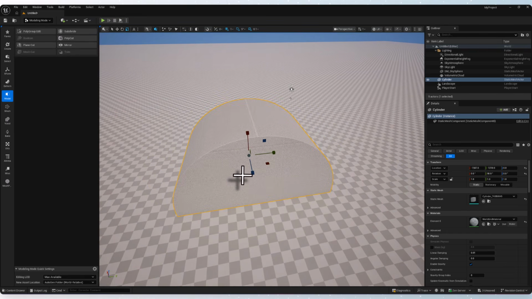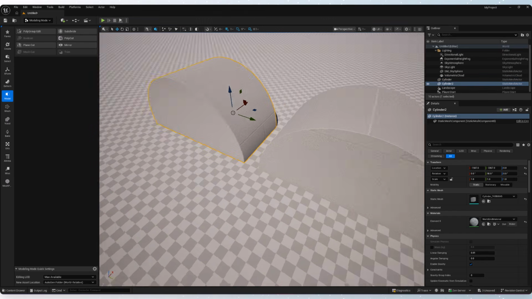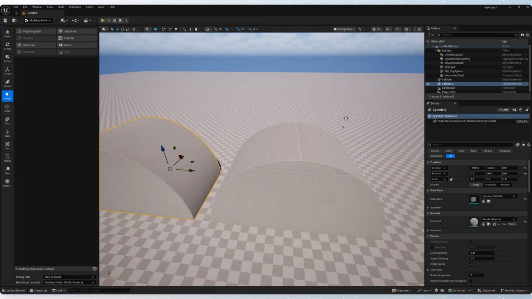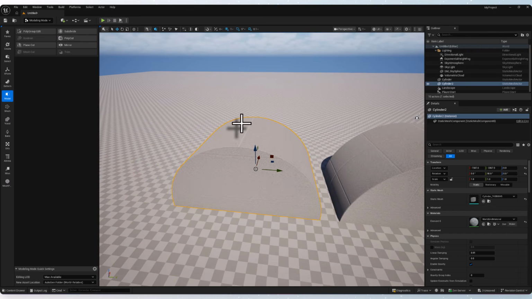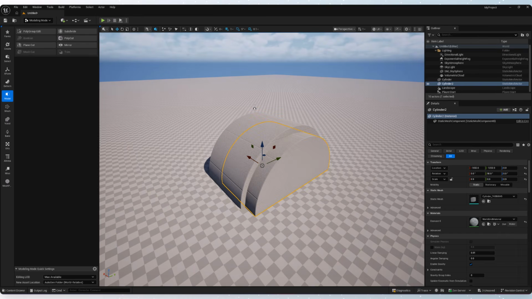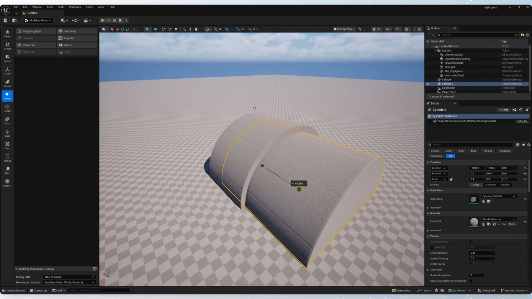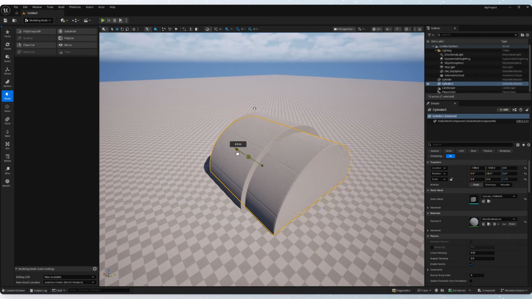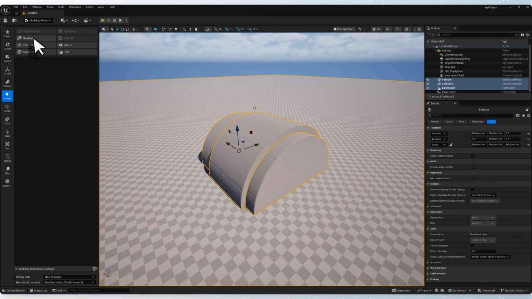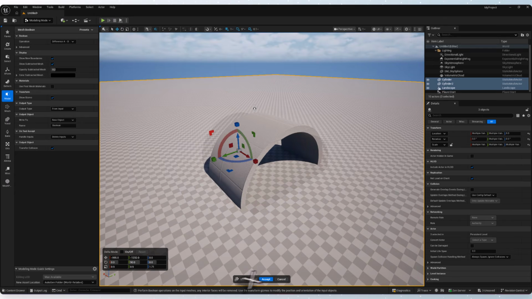After that, press R, press W and press R to create a copy. And after that, go here, make this one 0.1. Go here, press R and make it like this. Now, what I want to do is to make the cut. Before we do that, we have to make it like this. Let's make it hard. Select the first one and the second one. Go here to Boolean and hit accept.